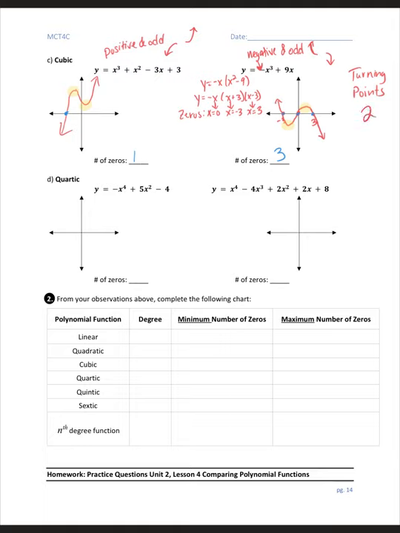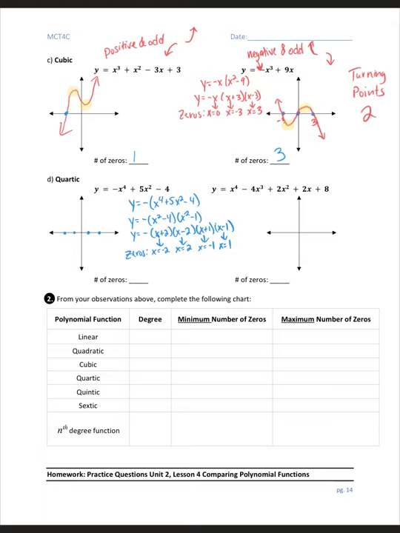Okay, finally, let's look at a quartic. I'm going to go ahead and factor this. I'll pause the video while I do that and identify your zeros, and then we will put it on the graph. Okay, so if we were to go ahead and factor this, which is what we have here, you can see that we will get our zeros to be x equals -2, 2, -1, and +1.